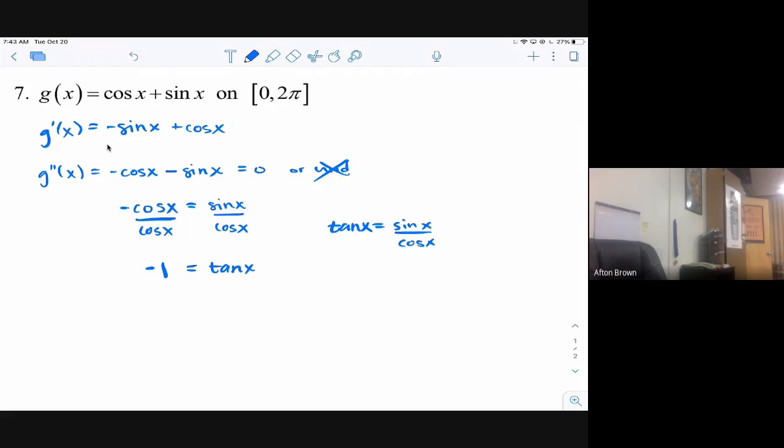Now it's reasonable, we got it from 2 trig functions to 1 trig function. Okay, so now tangent, remember, is y over x, because sine goes with y, cosine goes with x. So we're looking for in what 2 quadrants tangent is negative. Tangent is negative in quadrant 2 and quadrant 4. For what angle does tangent equal 1?